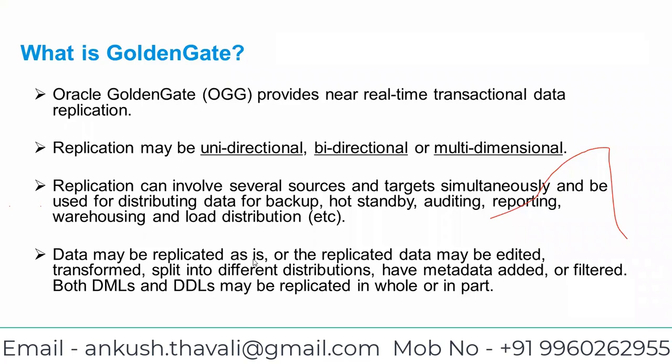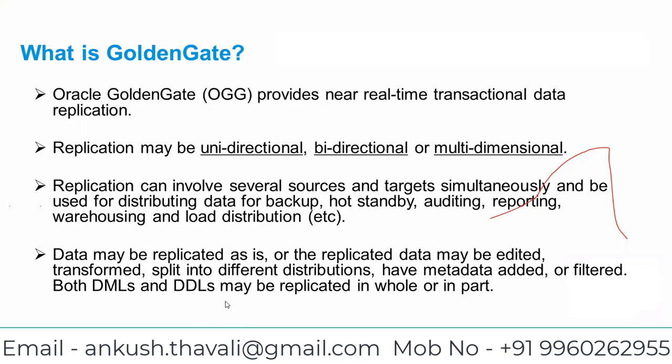It is possible. Along with that, in each schema there are 100 tables. You want to replicate the data of only 10 tables. You can do that. Along with that, if you want to go at row level as well, you can do that filtration as well. Along with that, Golden Gate can allow you to transform the data. By transformation, we mean that, say for example, on source you have an employee table with 2 columns, salary and commission. However, on target, you have only 1 column, salary, and you want the combination of the salary and commission columns from source to be replicated to the target salary column. So you can transform the data as per your requirement.